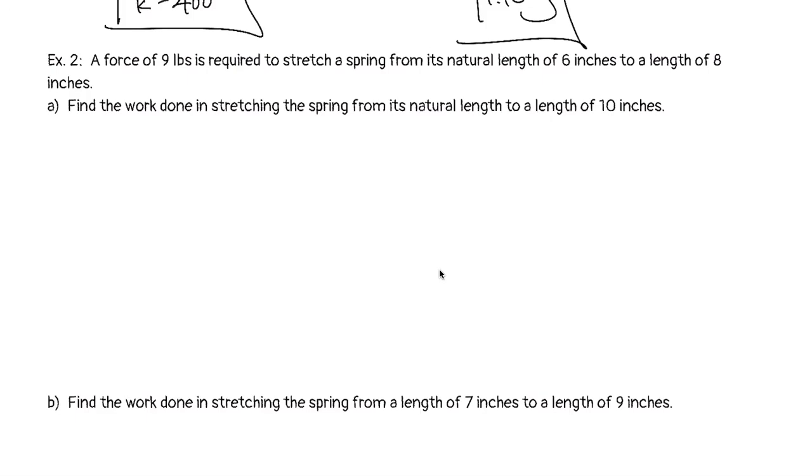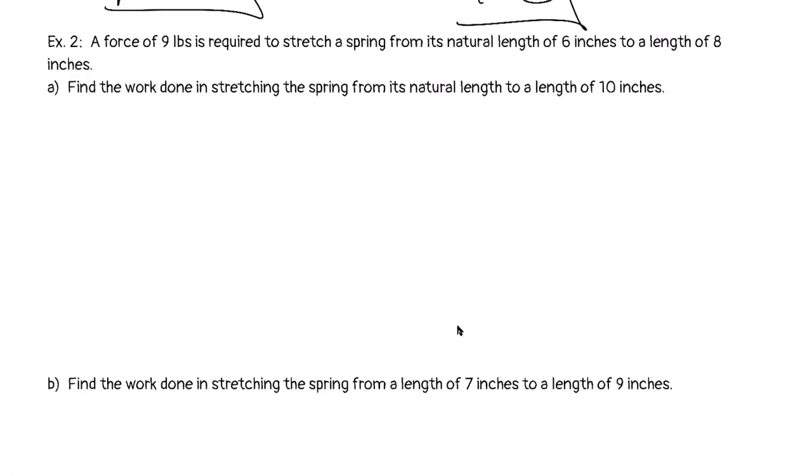What I'm trying to highlight with these two parts is that the bounds are going to be different, but the function is actually going to be the same. The thing that we're integrating is the same. The only thing we need to change is to make sure that our bounds reflect what we're talking about. Kind of like when we did the polar, how it was different if we did negative pi over 3 to pi over 3 versus pi over 3 to 5 pi over 3. The bounds here are really what's going to help us find the different answer.